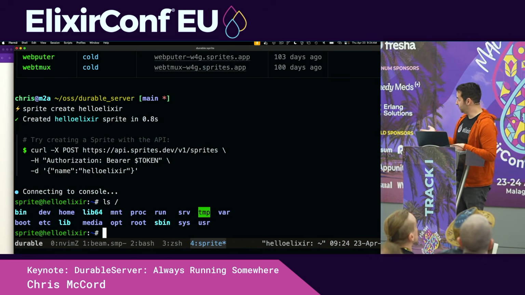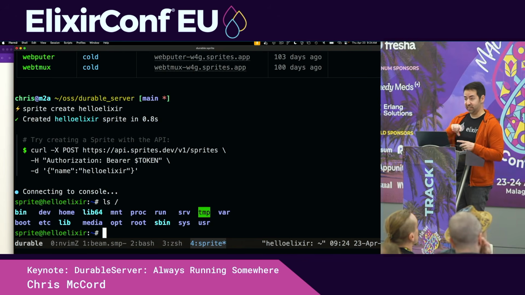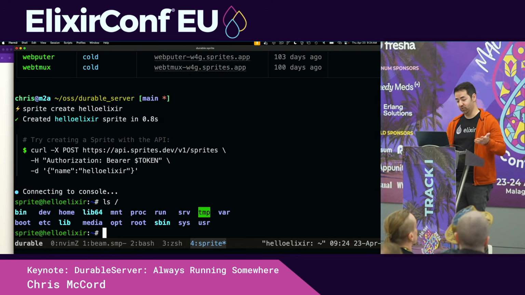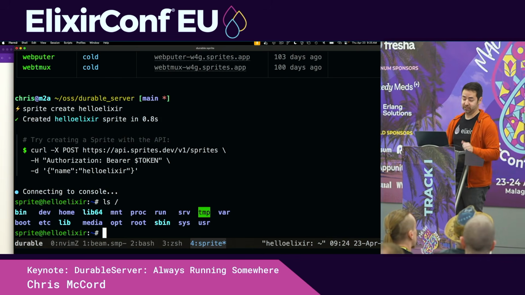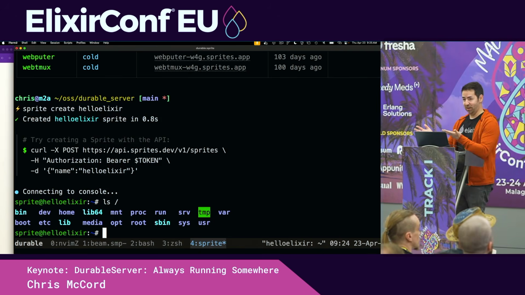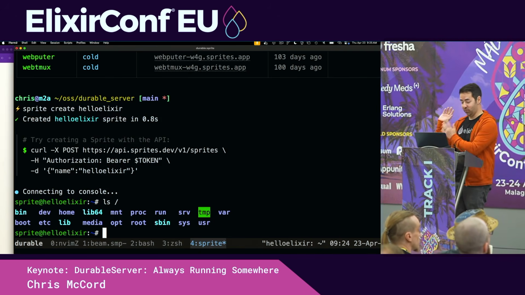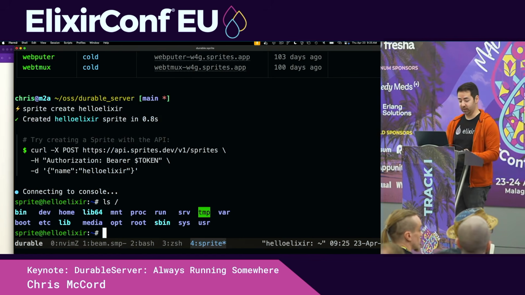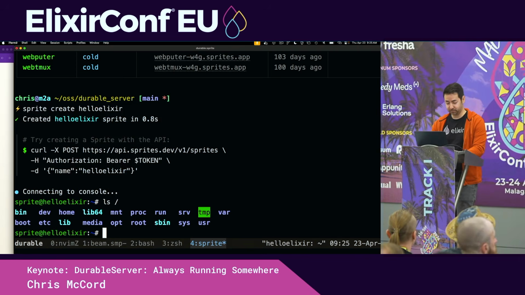It has a sprite CLI, which is really just a client of the Sprites API. Folks are using this as their remote Codex or remote Claude Code, but you can also use this to create your own agent platform. We have lots of customers that are building through Sprites for their customers, running OpenClaw and their own agents, and anytime you have untrusted code that you want to run, Sprites can programmatically do that. So the CLI is just a consumer of the API that we'll talk about.